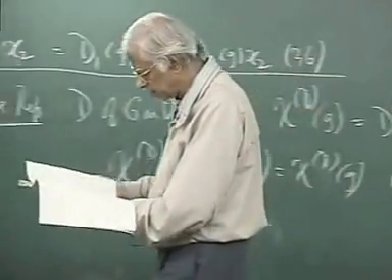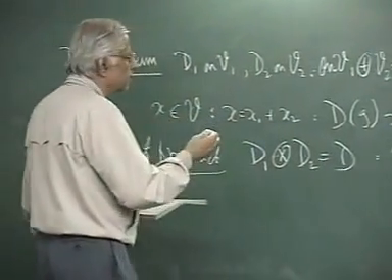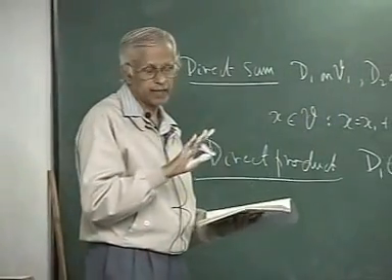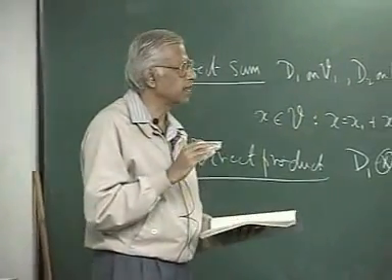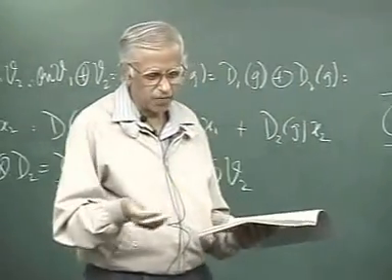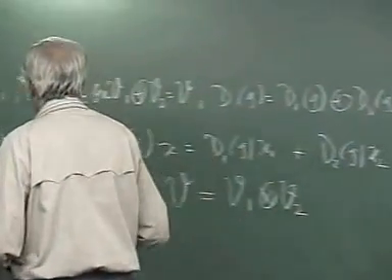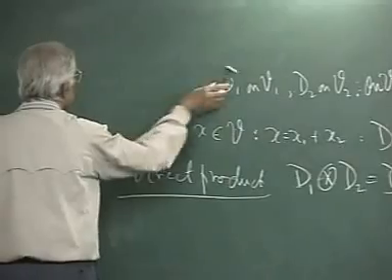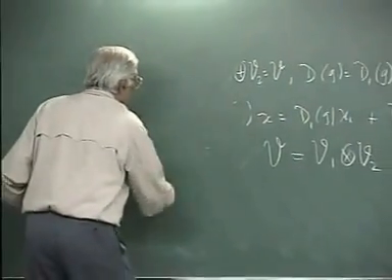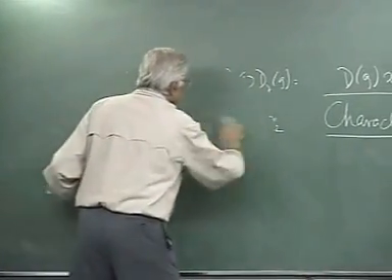We will see soon that a representation is completely determined apart from equivalence by its character. So this is a very powerful idea, that the character of a representation can completely fix the representation apart from similarity transformations. Of course, I am talking here of finite groups and compact groups only. All right? So it's a very important concept. And we will see all the properties of characters in a little while.